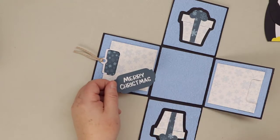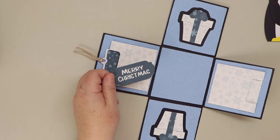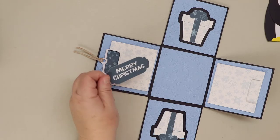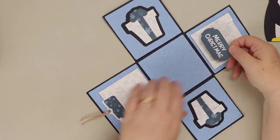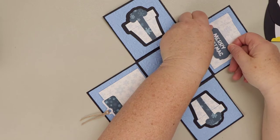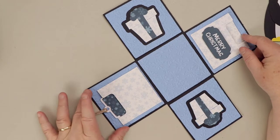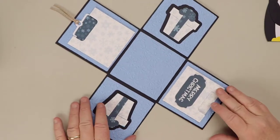And then we have this optional printable tag, and there's another one with a different shape with the snowman explosion box. So you could add that to one of them. So I'm going to do it on this one, assuming this would be like a gift card holder. Or if you wanted tags in both, you could cut out another tag and put it over there. So there's some flexibility with this.